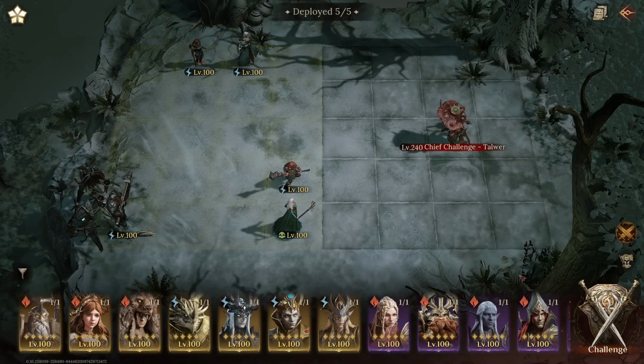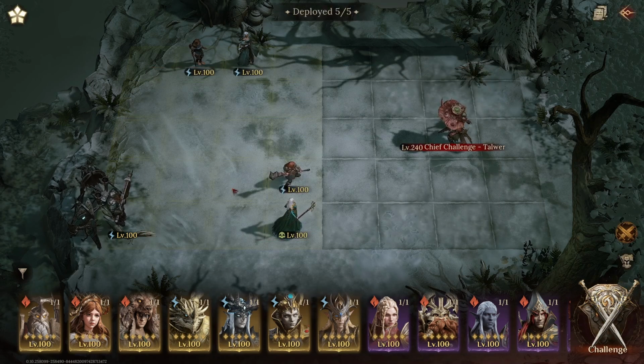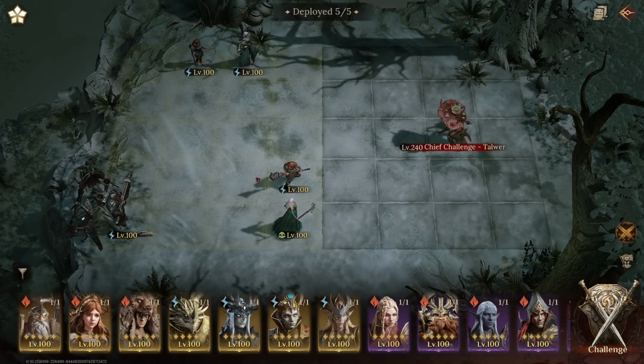So we are focusing on keeping our tank alive, which is Lydia with, look at the defense on Lydia, I forgot to mention that. That is 5.2k defense on Lydia with almost 90k HP. And that's the same set I've been using on Frurbath as well. So yeah, these heroes work really well, and you definitely want to use 4 range and 1 melee, which should be your tank.